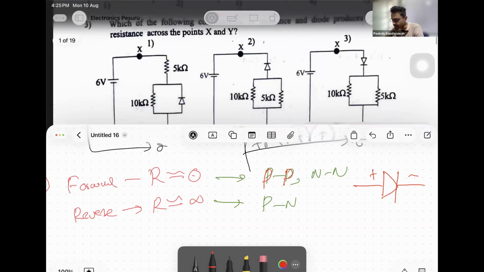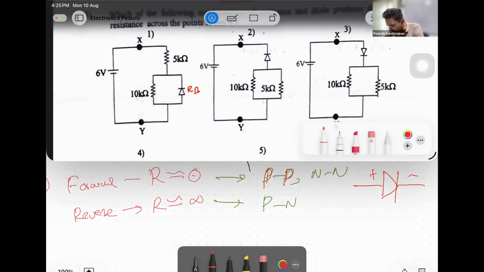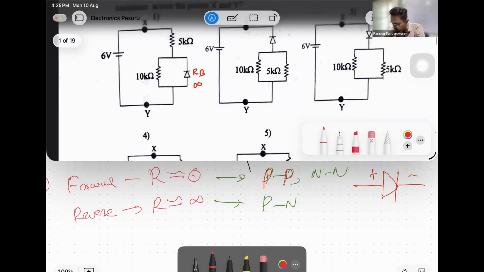Okay, now go to the first one. N to N, P to P connected. Now this is reverse biased, no? Right? This is reverse biased. If this is reverse biased, resistance is infinity. If you are simplifying the resistance from scratch, what you can do is simplify this as 1 over 10 plus 1 over infinity. 1 over infinity is 0. Then this becomes 10. Then 10, 15, 10, 5 means this is 15.